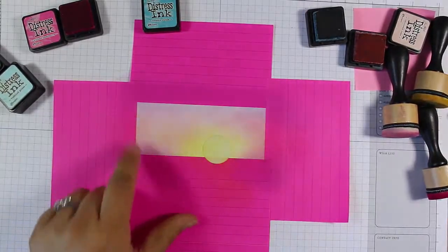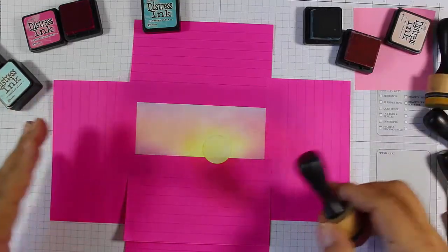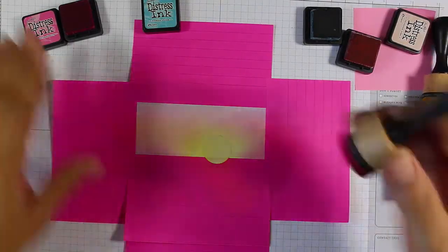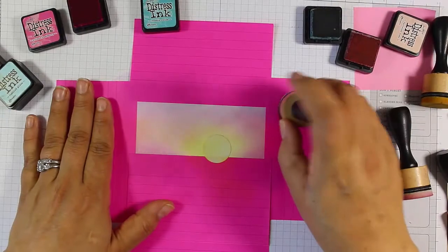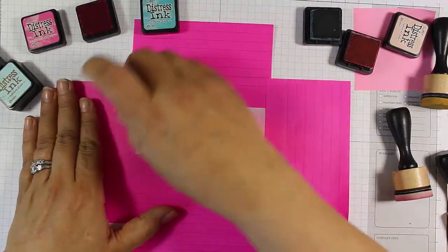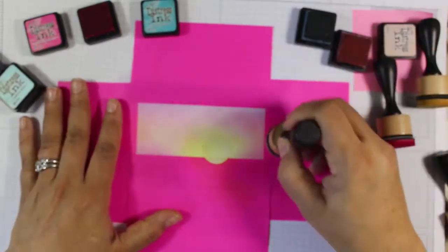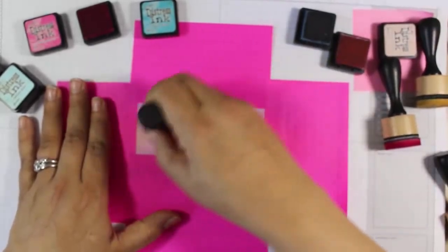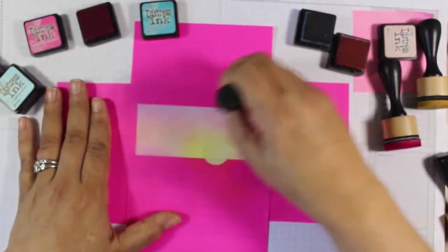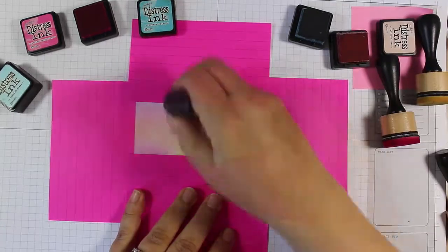You can see how we're starting to get that really interesting transition. Now I do have little marks there, so again, I'm going to come back in with the lighter colors, starting first with the picked raspberry, just to kind of really blend this so that it's not too blue. Just blending some of those distressings together, and then back in with the tattered rose, which is really going to blend that together. Just create a nice, flawless transition. See how smooth that looks now?